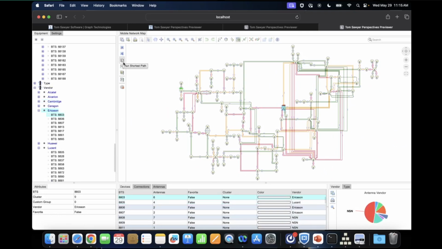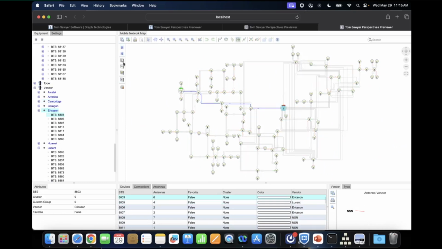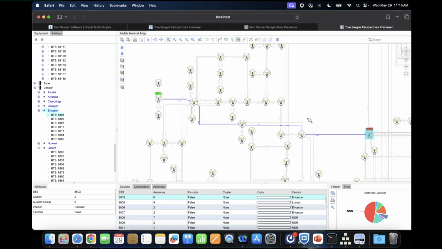And I'm going to ask Perspectives to run a shortest path analysis. And so it does that, and you can see how Perspectives not only found the shortest path, but also visualized it very clearly for us. So it showed us that shortest path in a different color, and it grayed out all the other edges interactively so we can very quickly see what is the shortest path between these two key components.